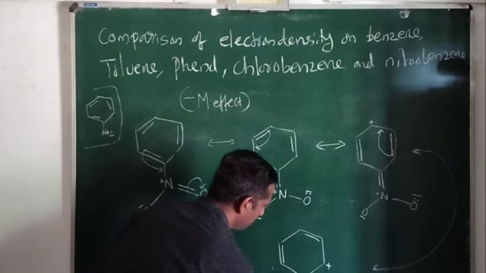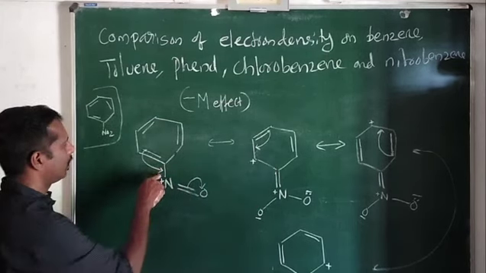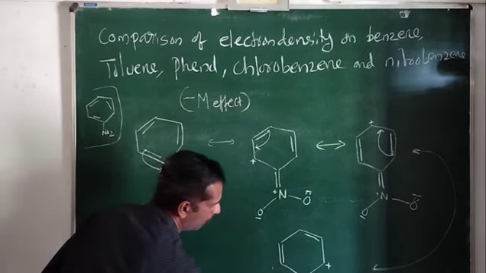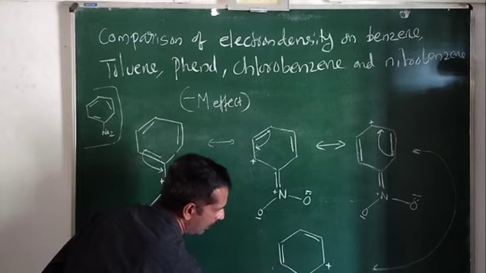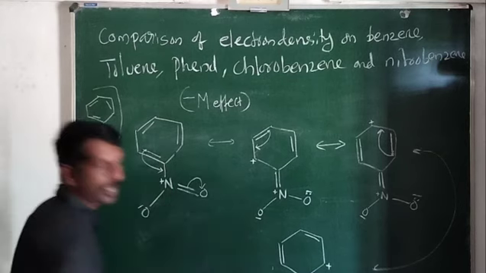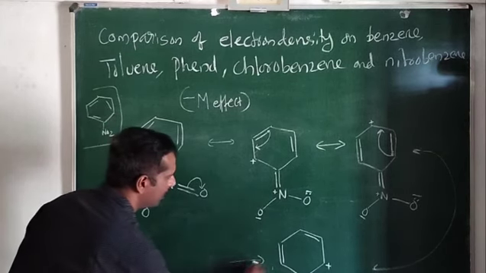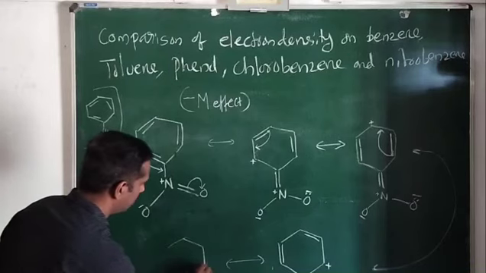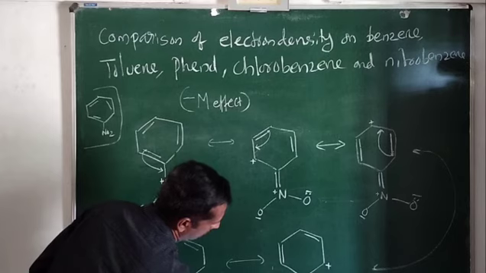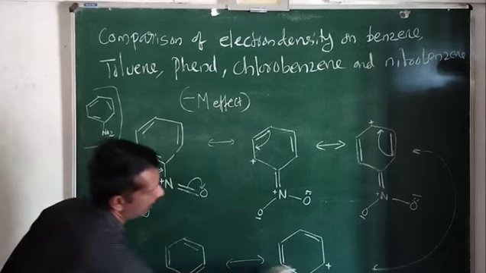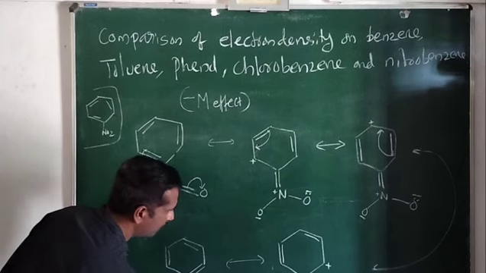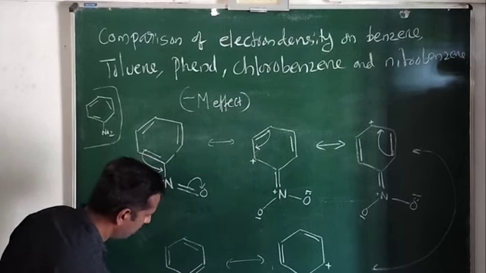You can see that one double bond is formed here. That double bond will go back. One of the bonds, this pi bond, will be moved back. At that time what will happen? The pair of electrons on the oxygen atom will come back, and what we get is a structure like this. Okay, here it is double bond. Since this bond breaks from nitrogen and it is moving here, again here it will become a double bond, here it will become a single bond, and here again it will become double bonded oxygen. Here it is O minus and a positive charge.